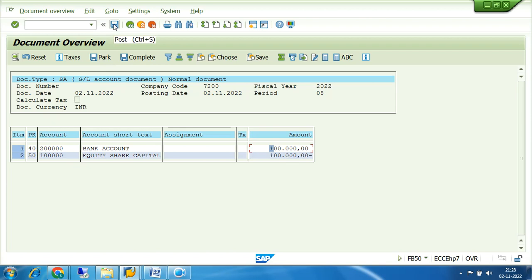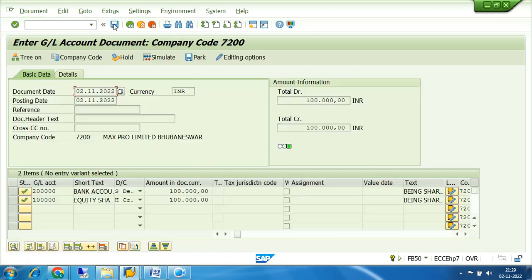Once you post, one error will come. You will also face one error. So what is that error? I will tell you. You have to bypass that error, you have to suppress that error, but there is a big concept. For that also I will discuss and implement that concept, then such kinds of error will not come. Suppose I click on post. Once I click on post, this type of error will come. What is the error? There is no item category assigned to account 272000.